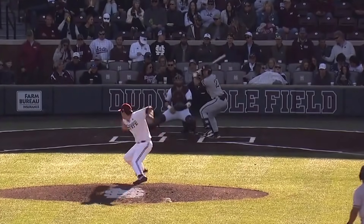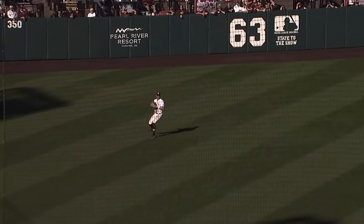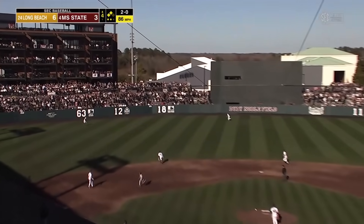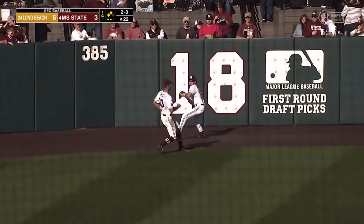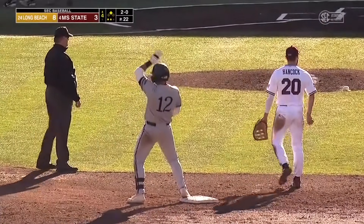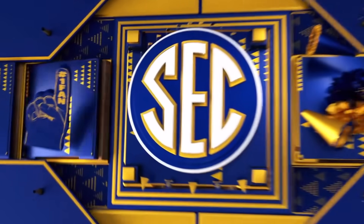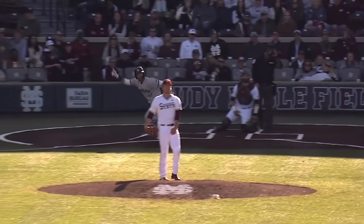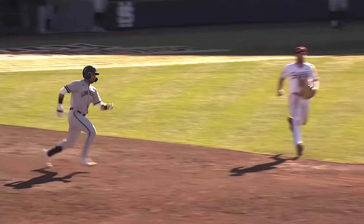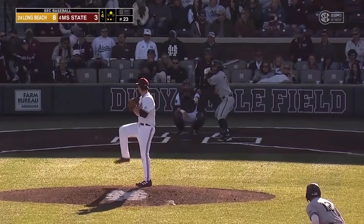Let's take a look. Pitch just gets over the middle of the plate, and Pepe able to pull it into left field — his first hit here on the weekend, and it's a big one, drives in a couple. Ball hitting the left center field and hitting well — it's going to get between the outfielders and plate two more. A double for Isaac Ramirez, and it's an 8-3 Long Beach State lead. The first hit of the season for Isaac Ramirez is a two-run double. Ball down in the zone, but a nice job by Ramirez going down to get it and finding the gap in the outfield. Four-run top of the fourth.